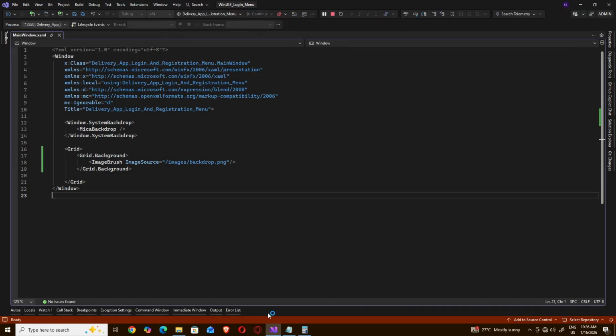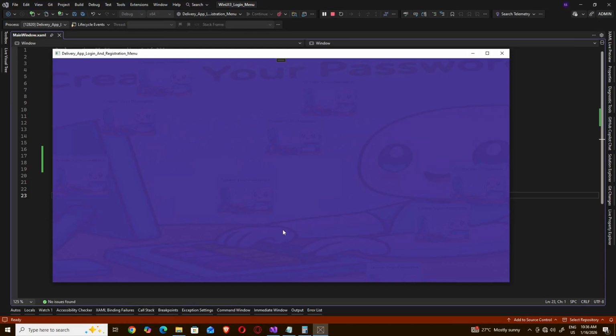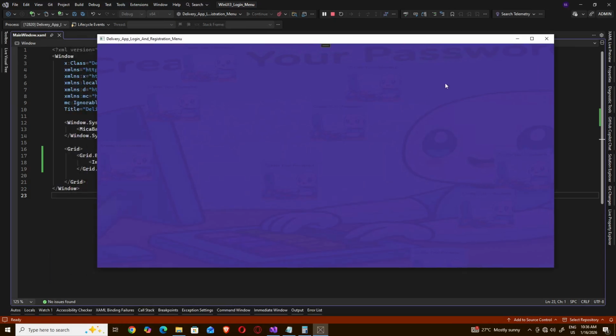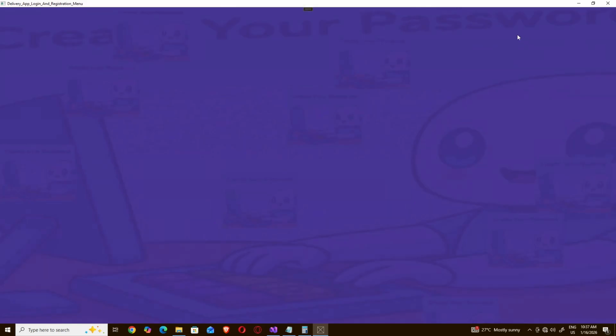And let's see, there we are. Okay, so that's our background. It's a decorative image in the background. I just asked the AI to generate a random image. Then on this random image I placed a purple overlay. So that's how the background looks there. So let's get started. Okay, so we'll keep that there.